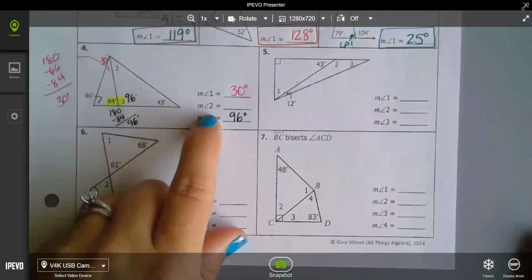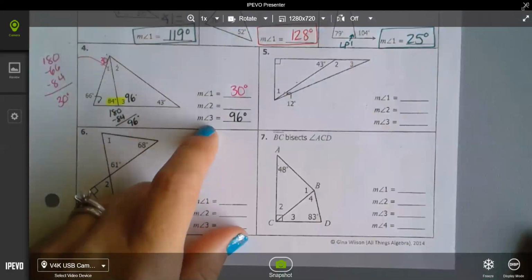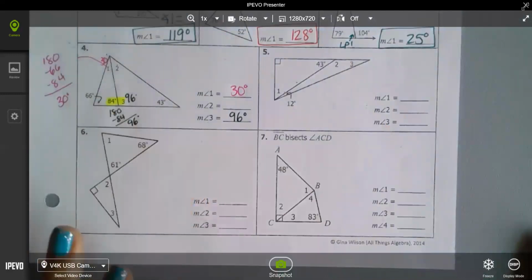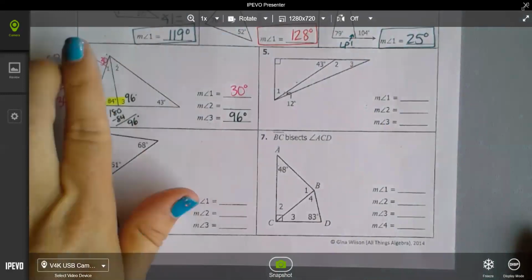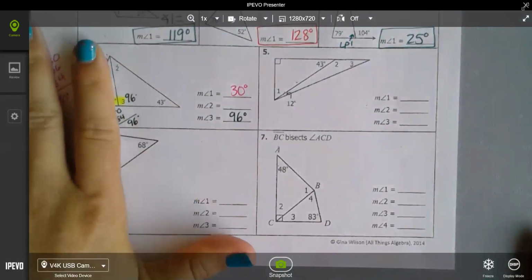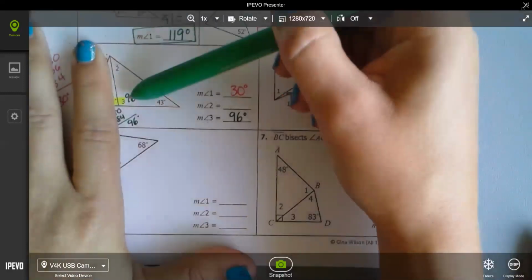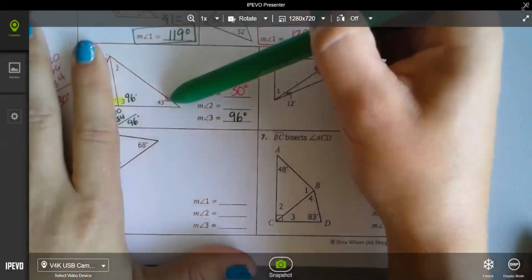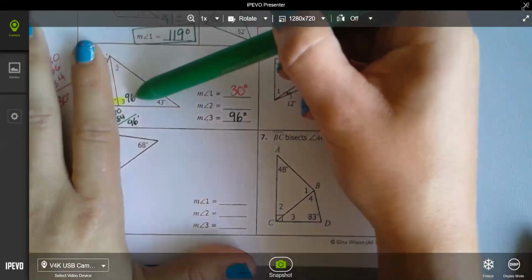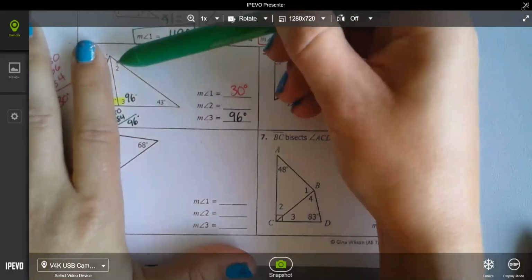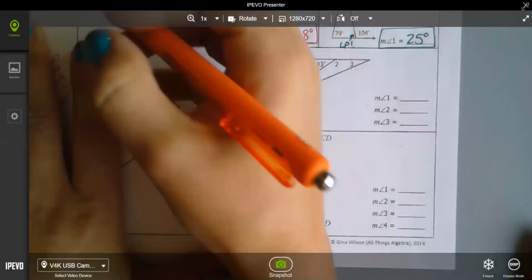Notice how I'm not going in order, and oftentimes you won't be able to go in order. You just have to look at the diagram and see what you can figure out. And that will lead you to other things. So check this out. If I go back to where I tried to start, I have one unknown, and now I know these 2 guys. So because I got this information already, now I can figure out what number 2 is.